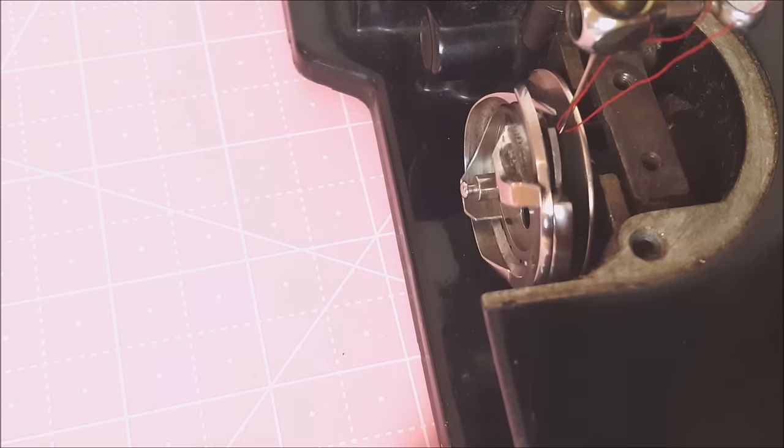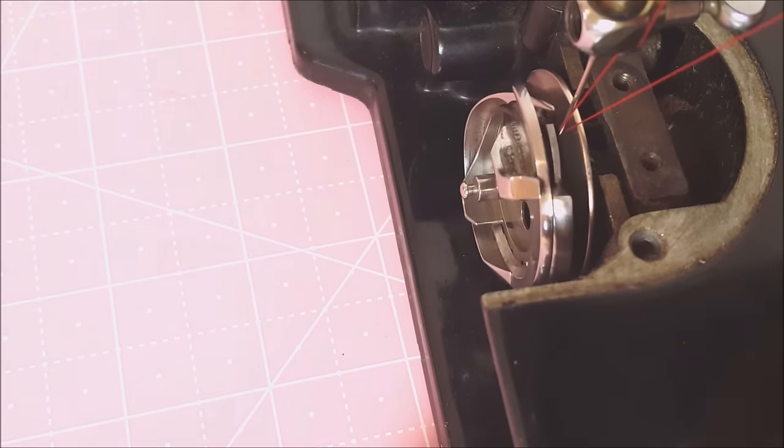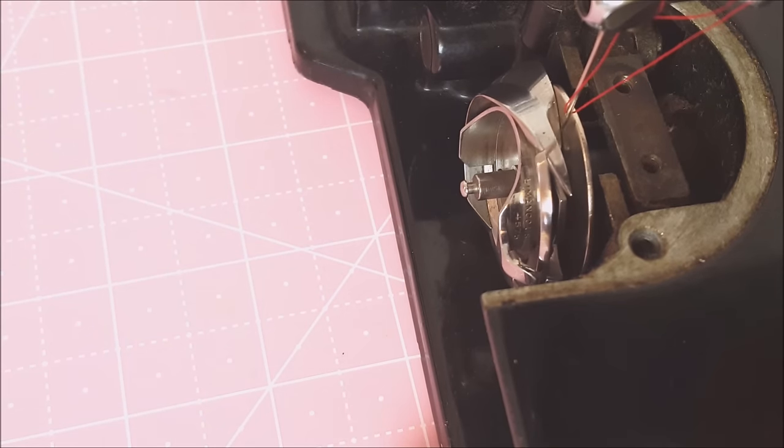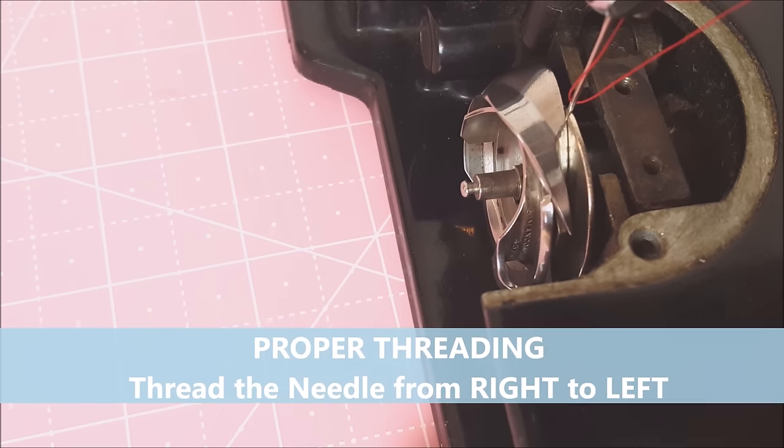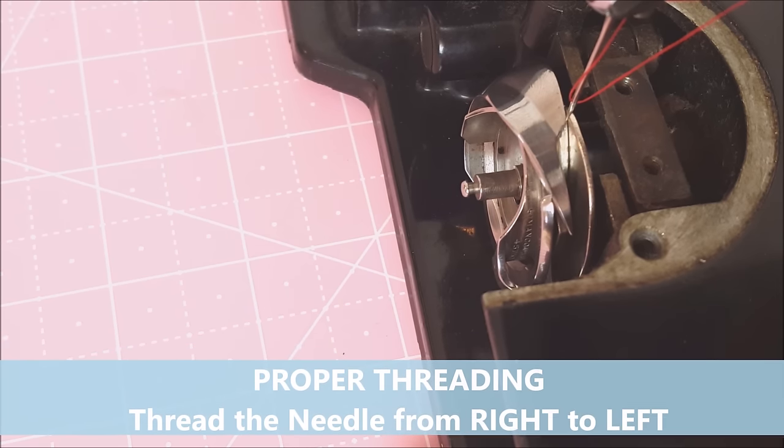Most of the time you're not going to get it to sew at all, but I have seen them occasionally grab it. But with the proper amount of tension set on there it's usually going to miss it completely and you're not going to get the machine to sew. So it's very important and a simple solution is just to make sure that you've threaded it from the inside out from right to left.